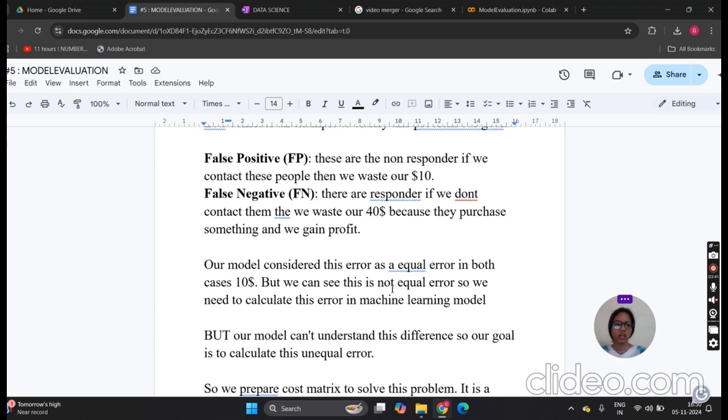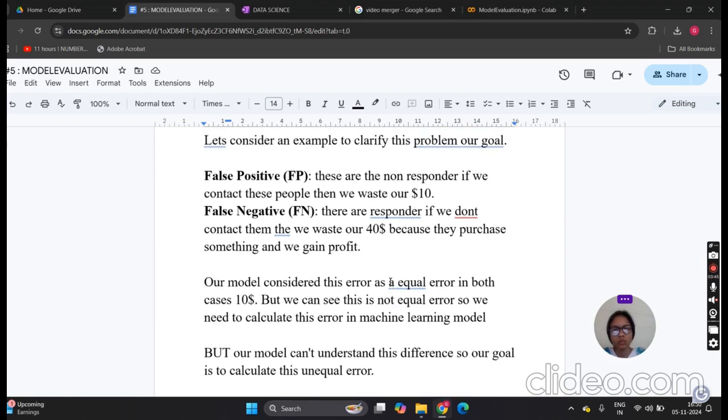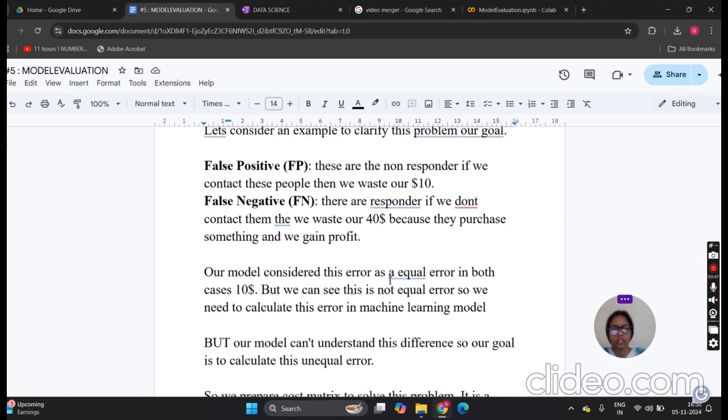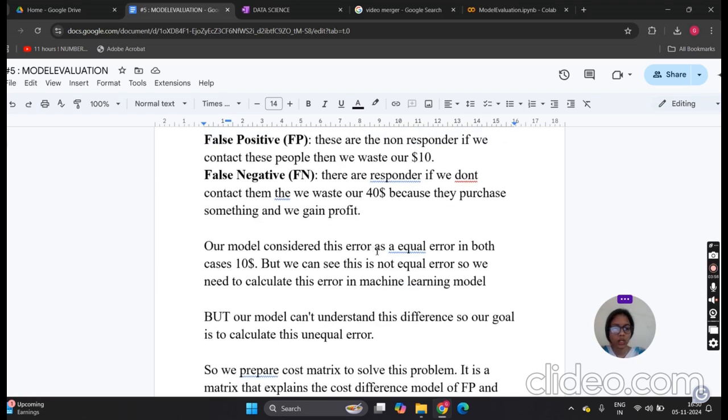Our aim is actually to set the actual cost of our error. So the equal error cost is $10 and $10, and in this case we want the same here.